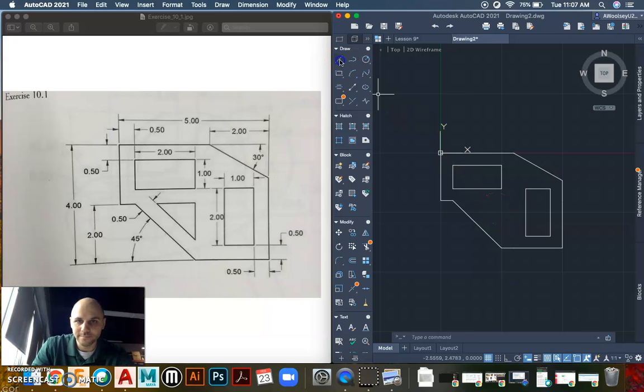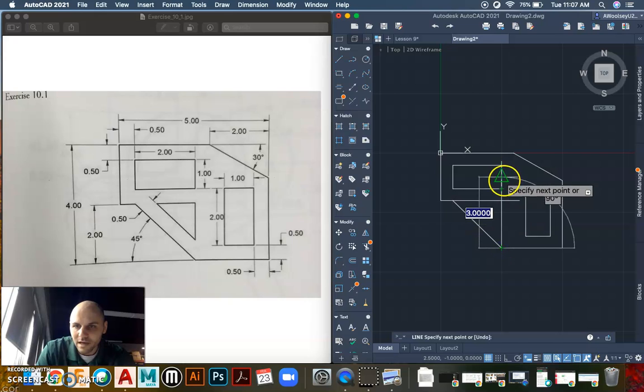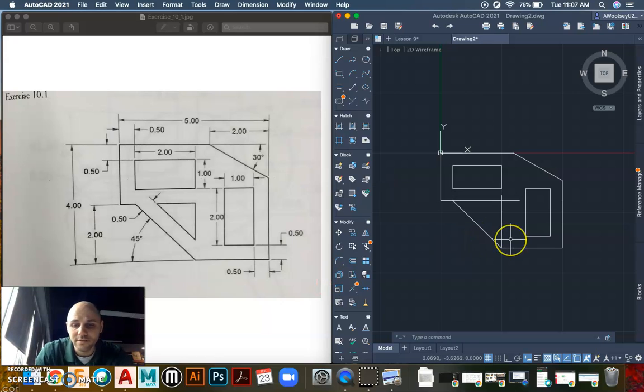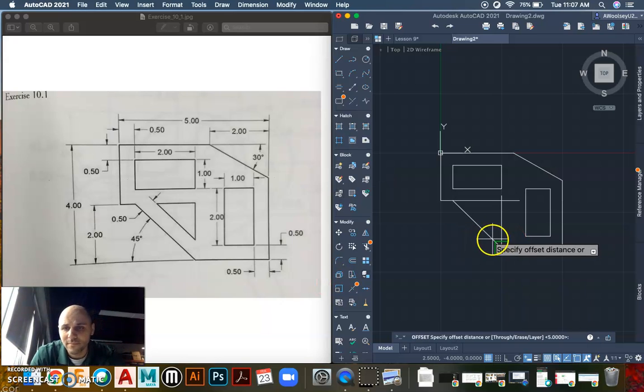To do this, this corner lines up with this corner, so I'm going to draw a line across. Don't even need to measure. Same thing here. Okay, and I'm just going to cross these over here. So I'm going to click on the corner, go across, and then draw another line up, and cross there. I'm then going to offset this line 0.5 up. So I'll type in offset, type in 0.5, choose this line, and then go up.